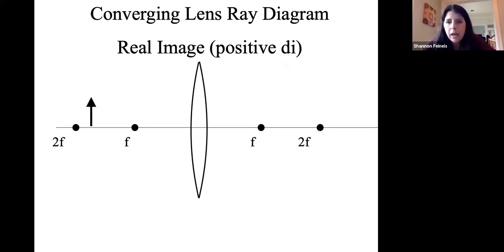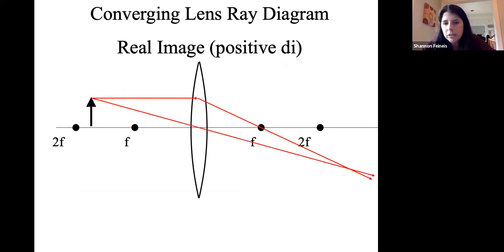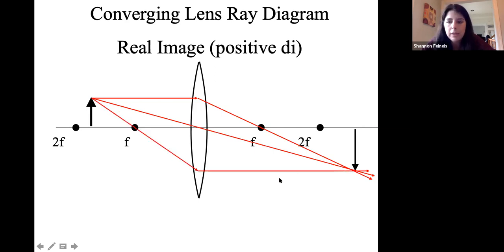So notice how I put positive DI this time. I really wanted to help you with the signs today. So in parallel, out through the focus, go straight through, and now you already have an image formed right here. This is an image. You have to draw in your image. Drawing in your image means where those 2 hit. You're going to draw an arrowhead, and draw a tail all the way up to that principal axis. So in through the focus, out parallel, that's like an extra ray. You don't need all 3 of those. But if they all meet at the same place, you should be happy. So this is a positive image distance. The light rays really meet here. This is projected onto a screen as a real image.